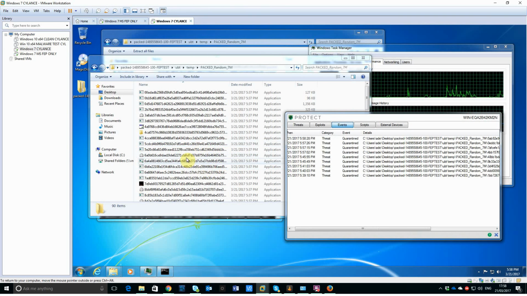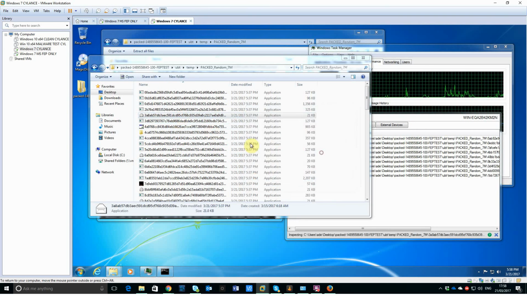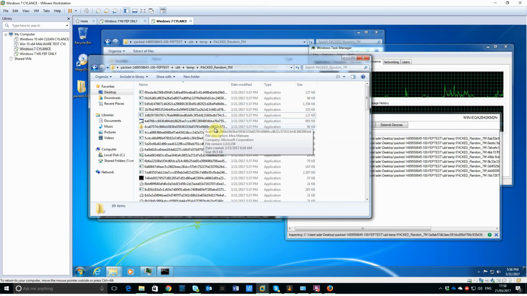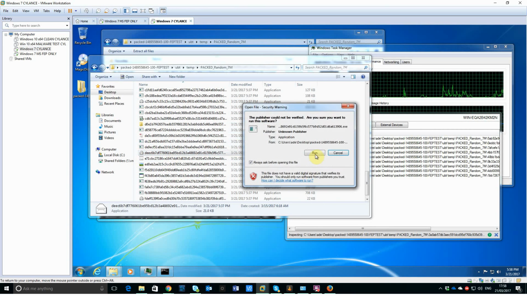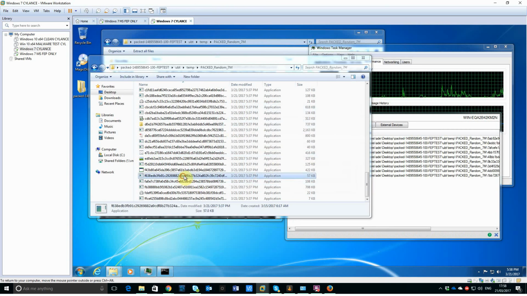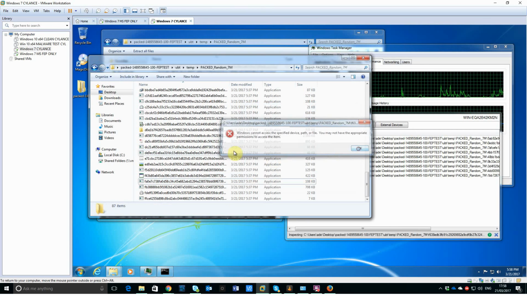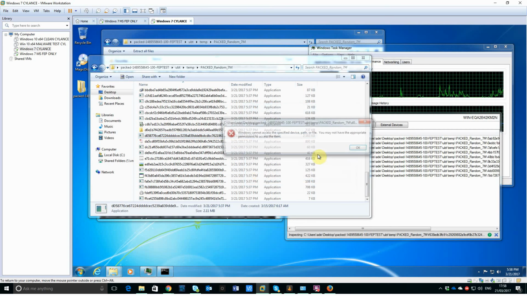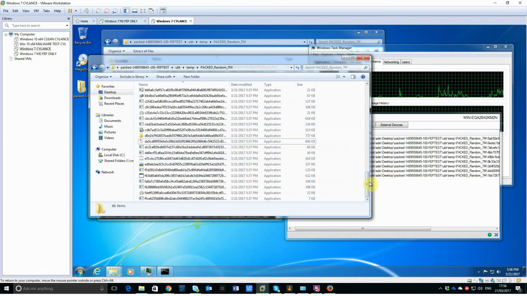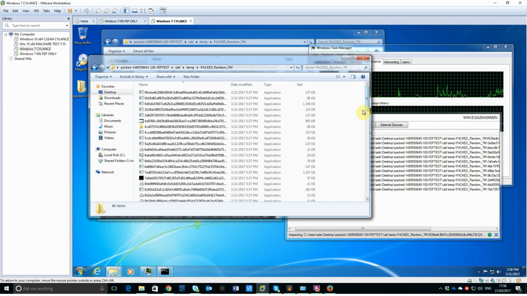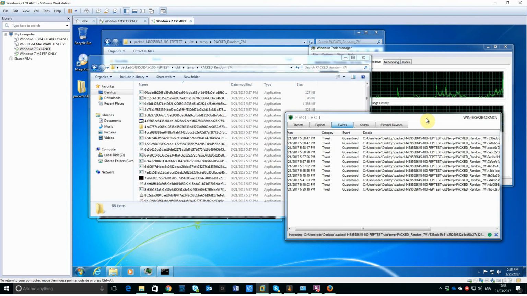As you can see, I can take any of these files at random, and I'm not going to be able to execute any of them. It doesn't matter which one I try and run. It's just not going to work. So apologies if you're getting a constant ding. I'm not sure if I'm recording the computer audio or not.